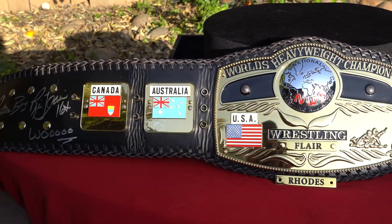Underneath those false screws are these black stud-looking things that almost look like rocks, also present on the main plate. I honestly thought all the NWA Dome Globes had diamonds there and that they'd give you simulated diamonds. I reviewed the Premier Dome Globe before, which was based on the early 2000s version made by Reggie Parks — that one had simulated diamonds. This one is based on the 1980s version designed by Dave Milliken, and it has black studs. Also, the dome globe on this 80s version is a lot more recessed compared to the early 2000s version.